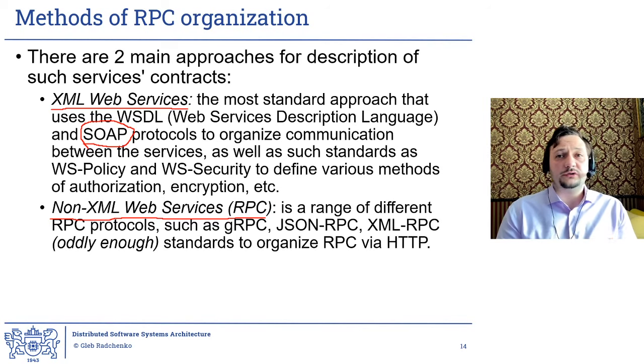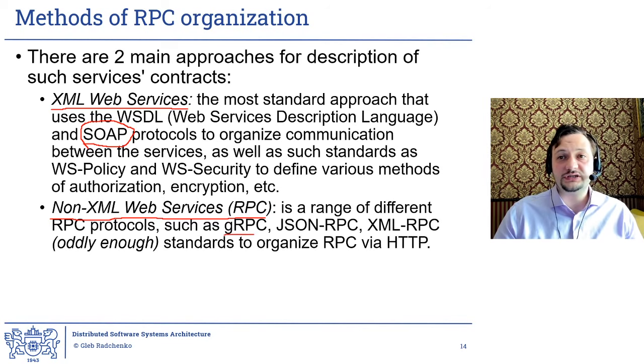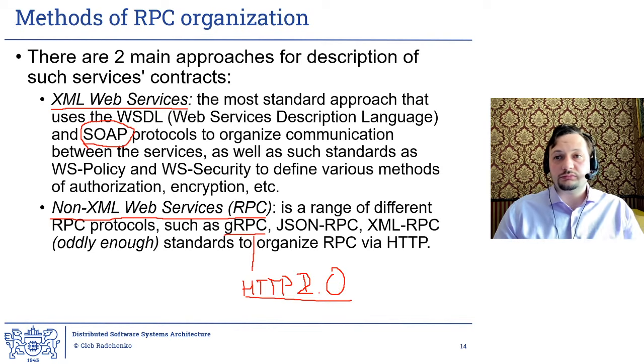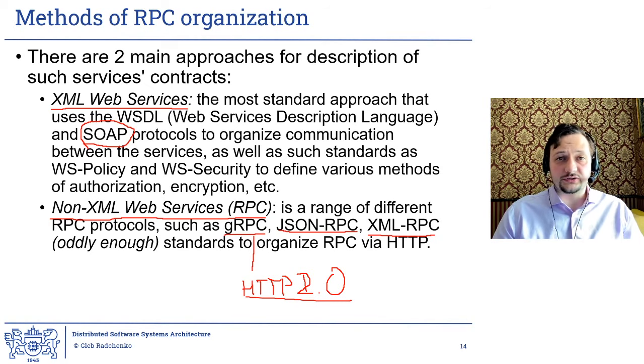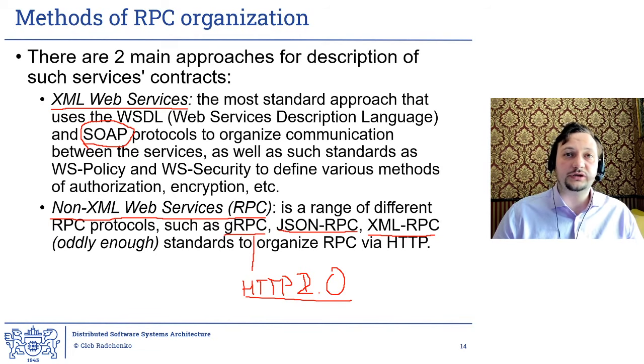Another way to organize it is non-XML or non-SOAP Web Services RPC. This is a range of different RPC protocols such as gRPC, which uses HTTP 2.0, I think, and JSON-RPC, which uses HTTP as the basis for the organization of the communication. Also XML-RPC, which is not SOAP Web Services, is a different approach to the organization of RPC via HTTP. And we would cover JSON-RPC also in our next lectures.